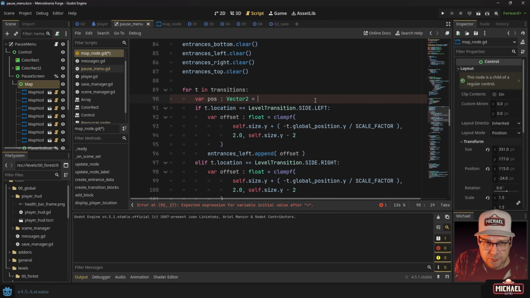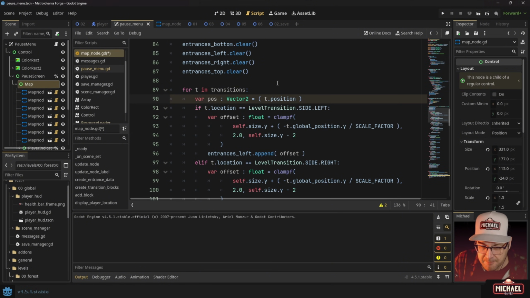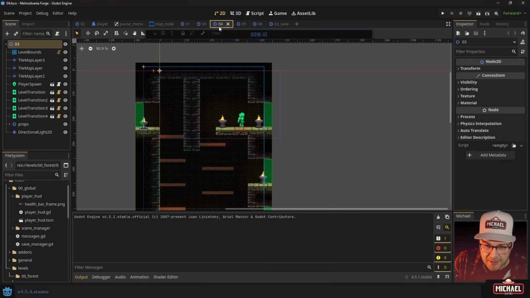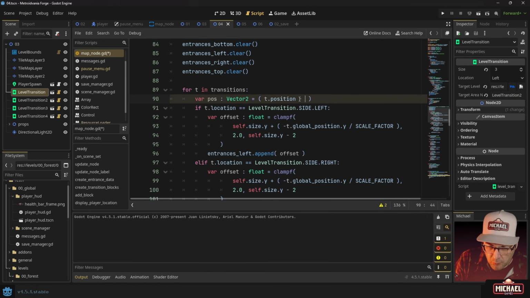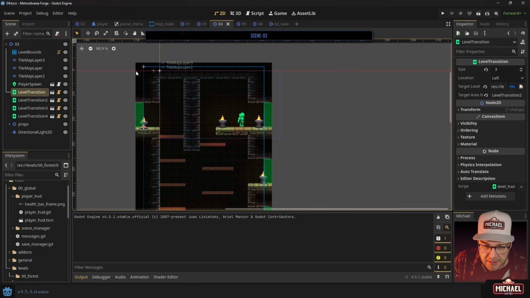So the position is going to be like some of this code down here, with the difference, right? Because again, we're not considering the offset of the level bounds on this one. So let's start though by getting our position, and I'm just going to use t.position, because we're going to calculate this all from the perspective of being inside of one of these levels. So we're just going to get this transition's position within its scene, and then what we're going to do is offset it by looking at this level bounds.